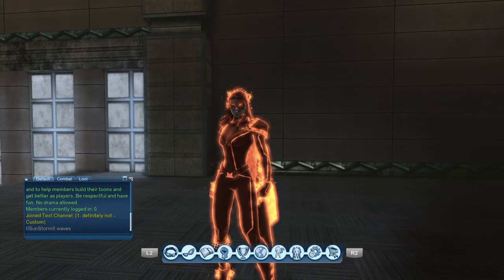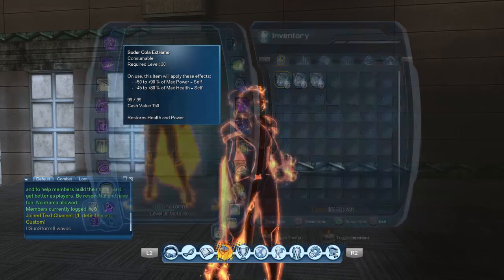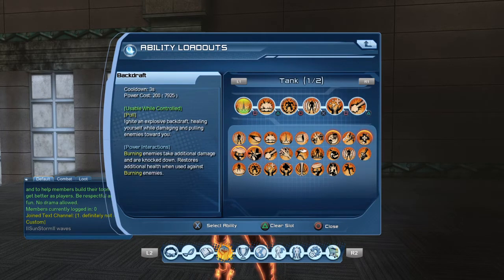And I'm going to show you why. I showed you the augments and the artifacts. Now, I'm going to show you my loadout. Loadouts. Okay, right there. Backdraft. You want backdraft because it heals you just a little bit when you use it, but every little bit helps in a fight.